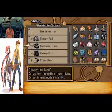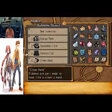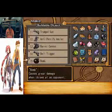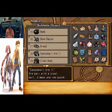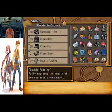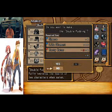Say cheese. And with that, oh yeah, right, we gotta go over a few things. Okay. So if you wanted, with the clown hand from chapter 1, you can make an entirely new robot part. You got the clown body, clown feet, clown shoes, double pudding, which is cheese, life element, and tasty water. All things you can buy. Nothing too expensive about it. You can only carry 5 of these at a time, if I remember the number correctly. And what they're supposed to do is heal both party members when eaten. They might have updated it for the PS5, because I've yet to try it on this, or the PS4 version, technically. But as on the PS2, this does not work like it is described to work. So keep that in mind.